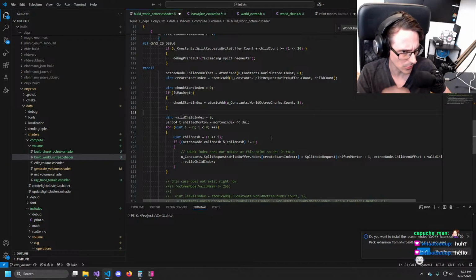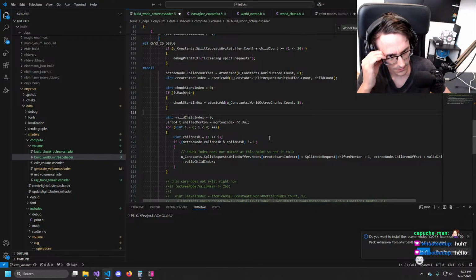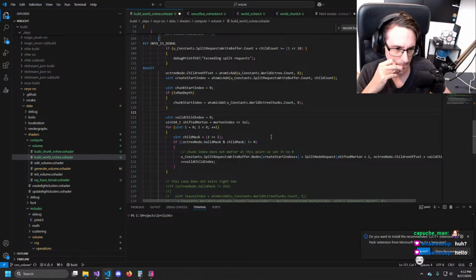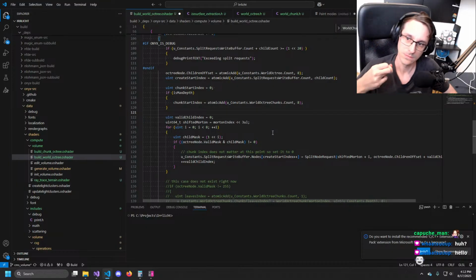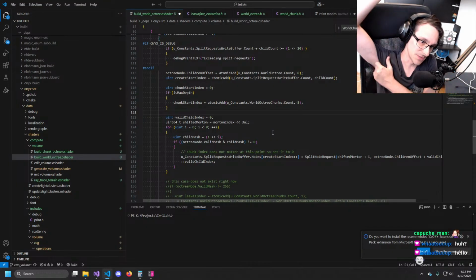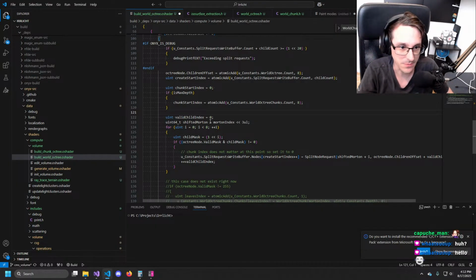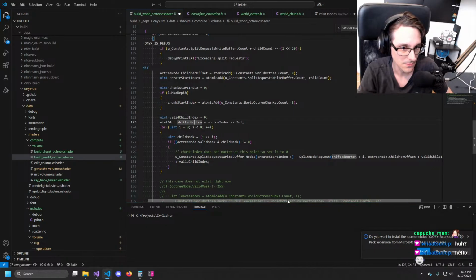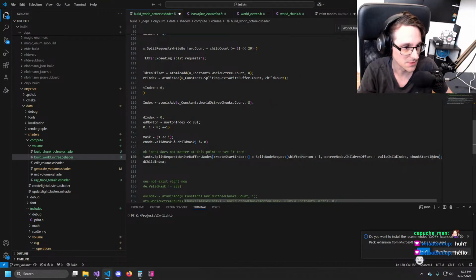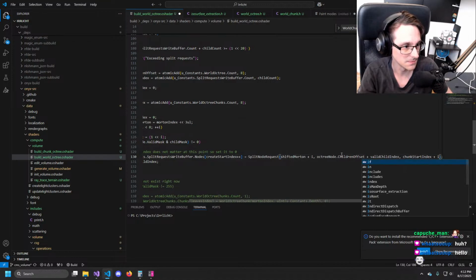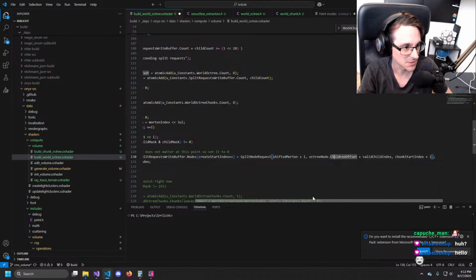Because we will always... Will we always do 8? I mean, kinda, right? I think. Let's keep it very simple here. So we will always do 8. This is the first one, so this plus I is our chunk start index.